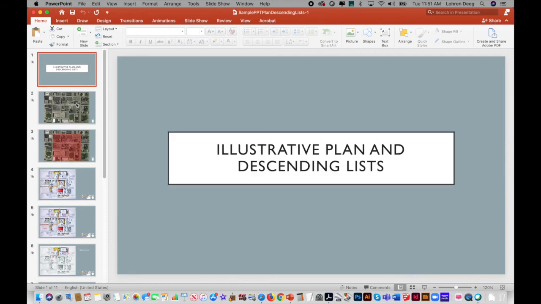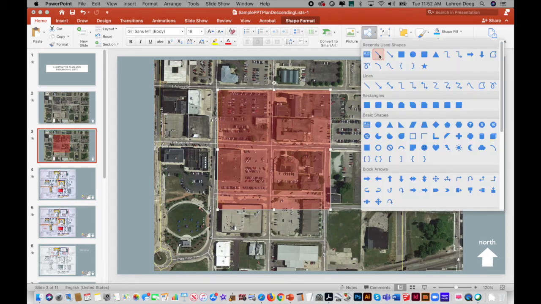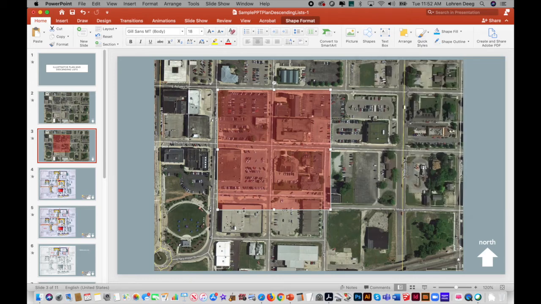Let's start with taking a look at how we can create a highlighted bubble or a highlighted portion of it. We can see a shape here, some sort of quadrilateral or square or rectangle that has a color to it. We build those by starting with the shape tool here. We could pick a variety of shapes to highlight a portion of an aerial or a plan.